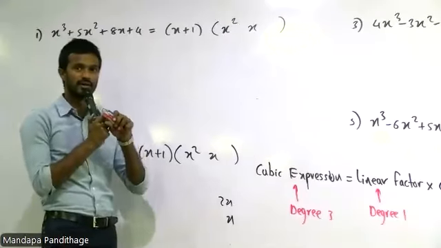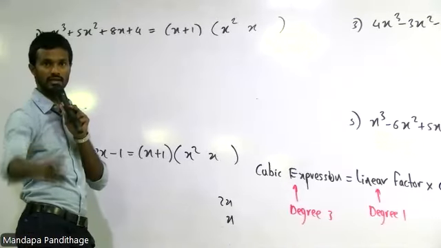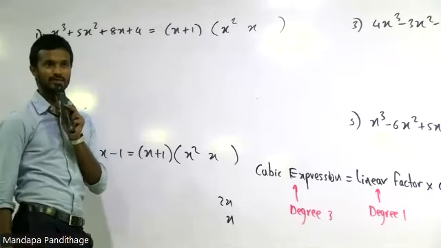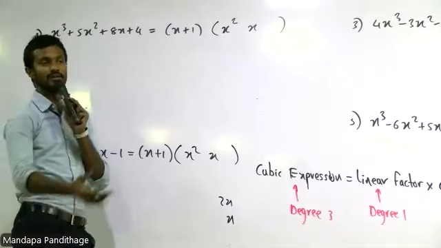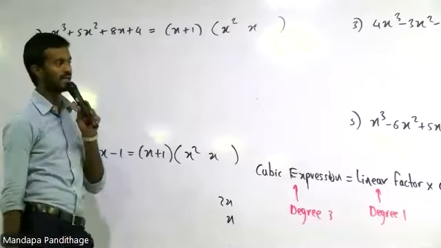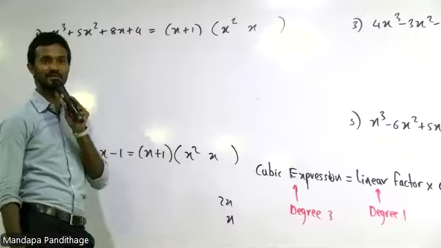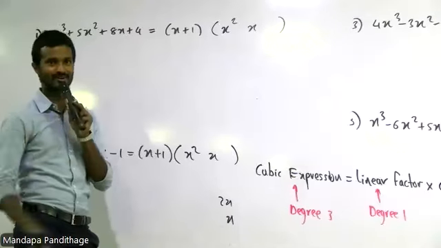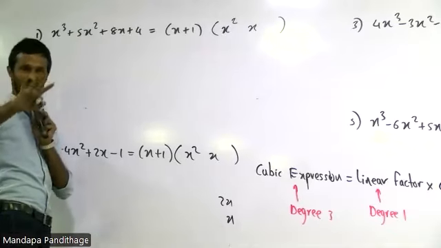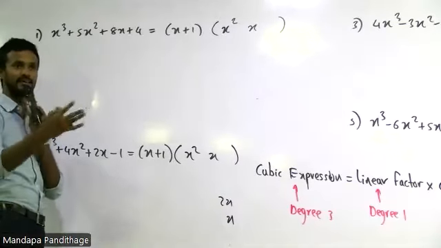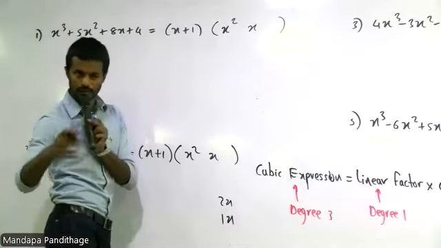It's like when we ask someone how tall they are, we don't ask how short they are, even if they are very short. Asking would not be wrong, it's correct. Tall is 6 feet, short is 4 feet 9. It's correct, but ethically it's a bit off. Don't look at the short person. That is the only reason. It is correct but ethically it's wrong. So here we don't write 1x. It is correct, but normally we don't write it.